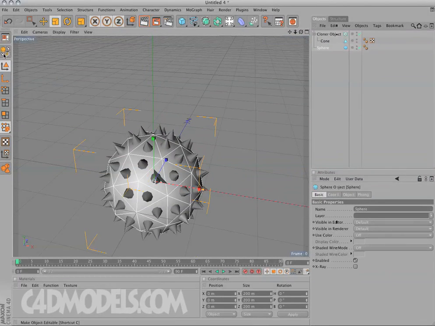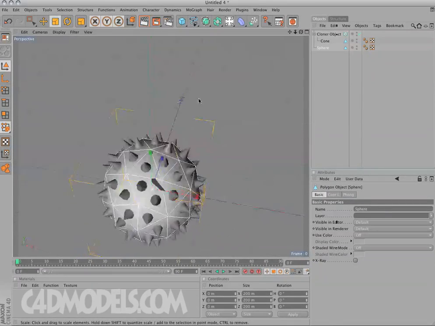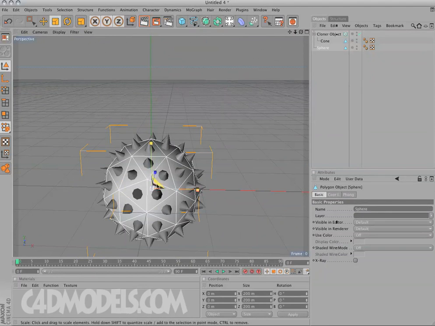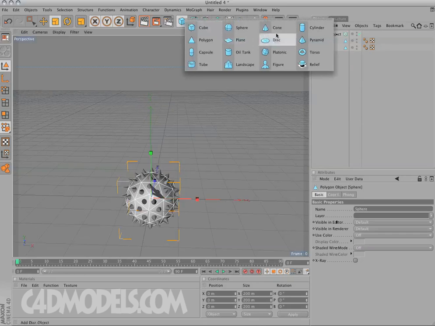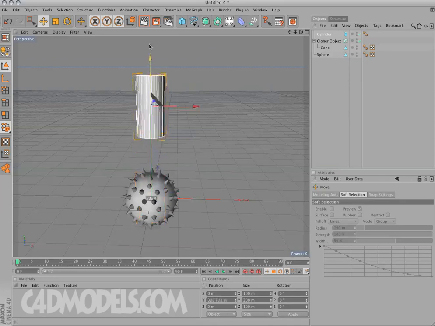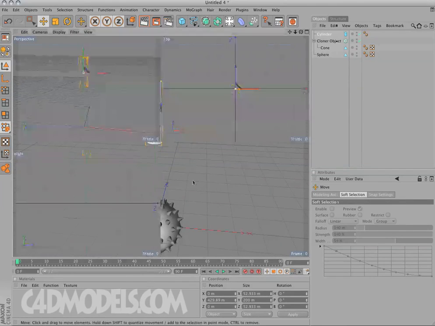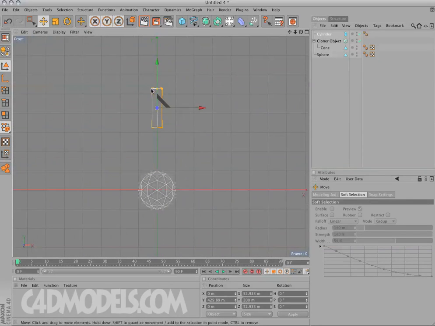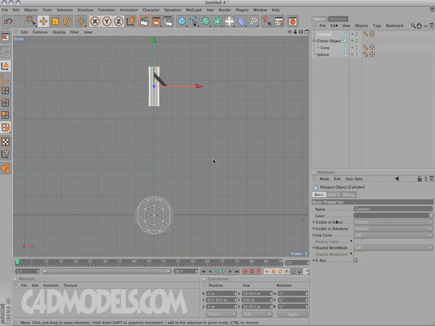And now we can make that editable as well, so that we can attach that to our spline with spline dynamics. So now we're going to make a handle for it. Let's go ahead and just make a cylinder, and we'll move that up to, say, right about there. That looks good to me. That's probably good. And we'll move that to about right there. We'll make that editable as well.